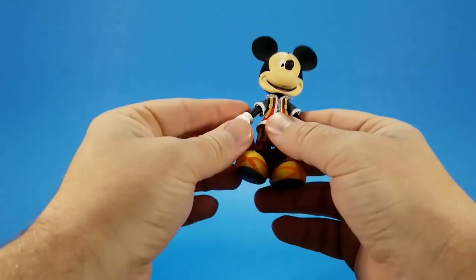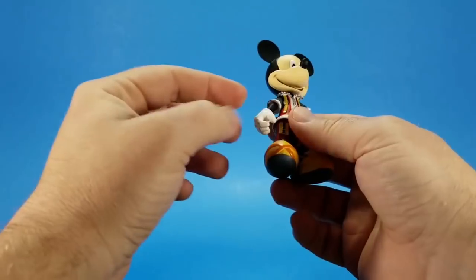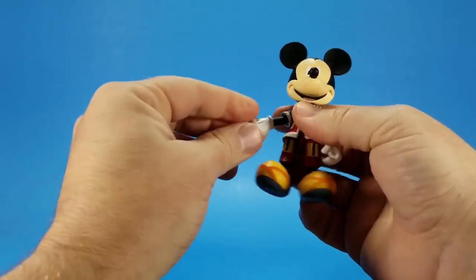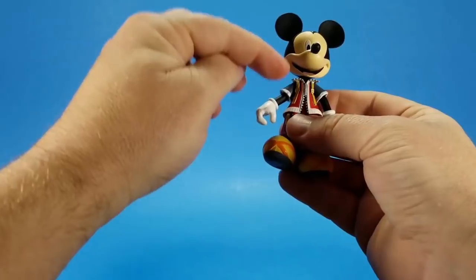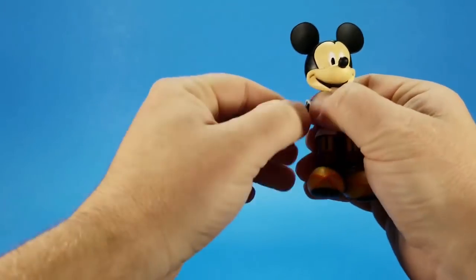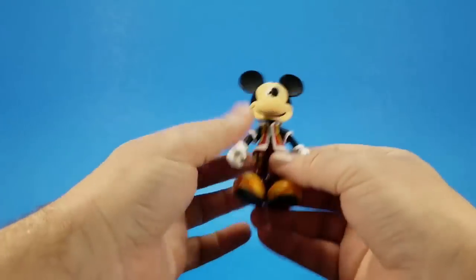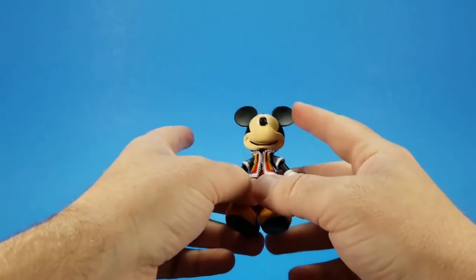If you're messing with Mickey, you know that the arms aren't completely straight. There's a swivel at the top and there's a swivel at the bottom. And that affects where the arm actually sits when you put it down to the side of the body. The bend is right under the sleeve, so if you have it down and it looks awkwardly jutting out, you need to rotate the arm itself around and then bring the glove around and his arm will sit at his side. Now there's more articulation than I thought there would be, but there's not enough to be actually useful.